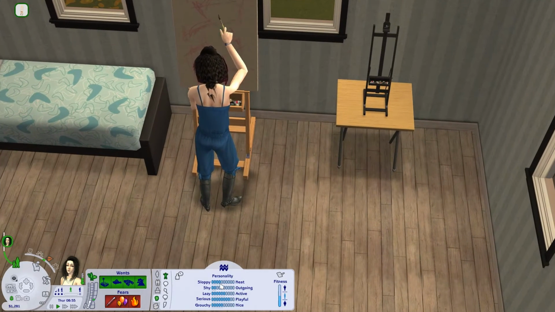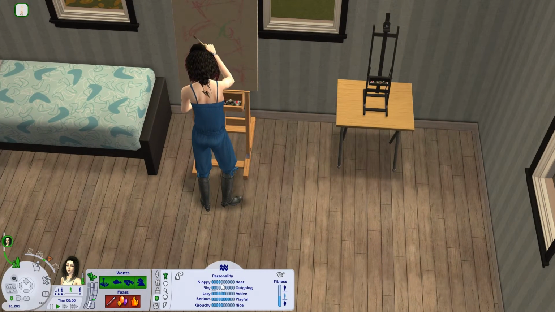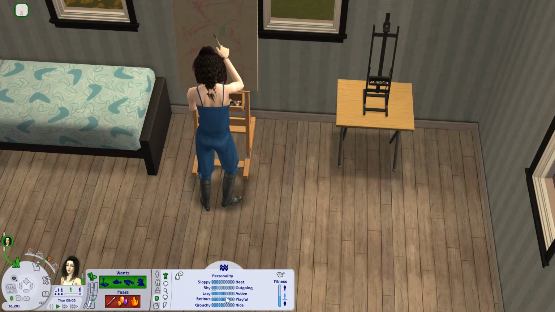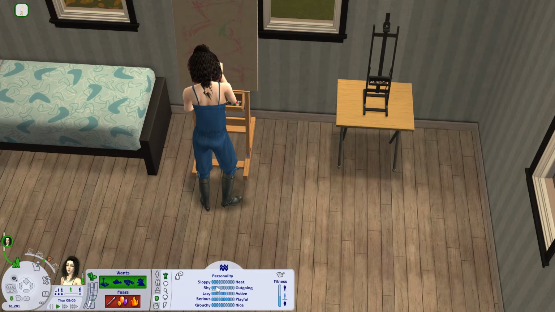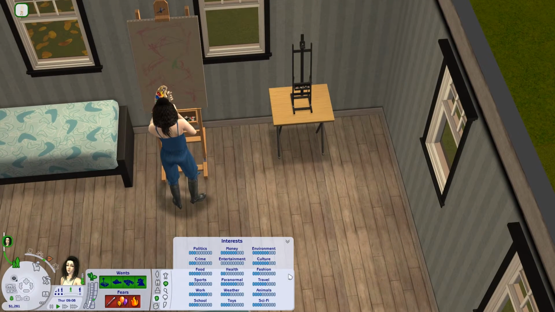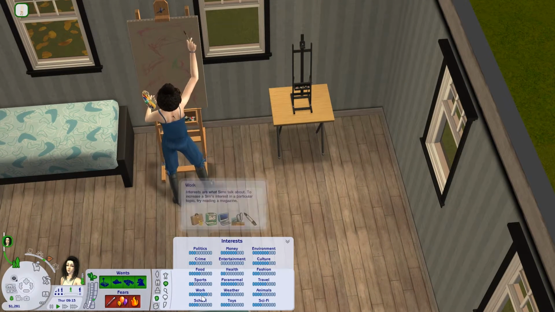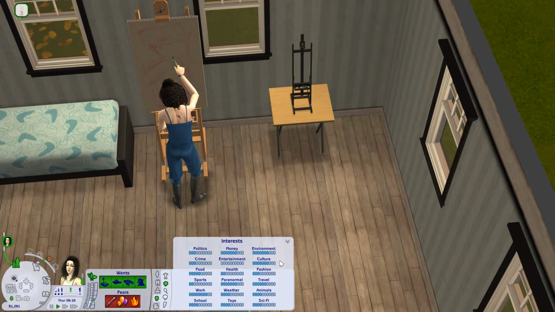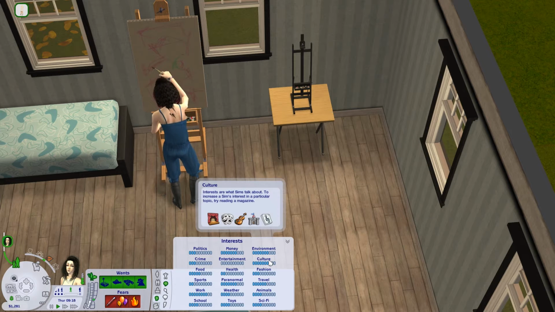As for her personality, you can see that she is kind of neutral in terms of neatness, though she's definitely playful, a bit more active, and neutral as to grouchiness. And she's also a bit shy. Then as for her interests, she's into paranormal and work, so perhaps she'll be painting all sorts of weird creatures. And she's also, of course, into culture and a little bit environment.